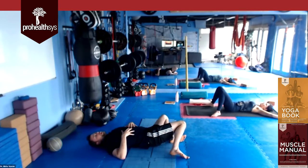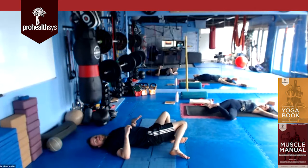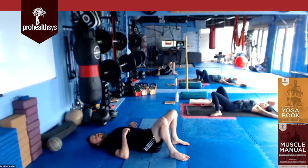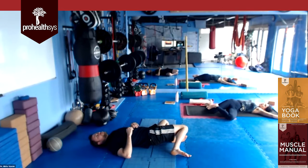So you want to bring yourself down. This is great because it takes the oblique muscles, makes you contract your back a little bit, but again, in an unloaded position. So we can go ahead and reverse from side to side. Just get them moving a little bit. A little bit of breath. Always back to breath whenever we can.